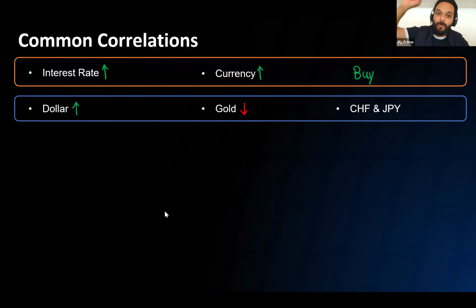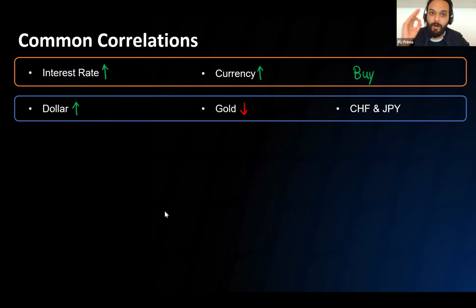So the dollar is going to go up. This means that people are feeling certain about how the economy is doing. And if the economy is doing well, I don't need to put my money in an asset whose only job is to save the value of this money. Rather than this, I'm going to invest in stocks, in Bitcoin, in something that produces more returns, because the economy is doing very well. We are flying to the moon. Why should I keep my money in gold that does not produce anything?